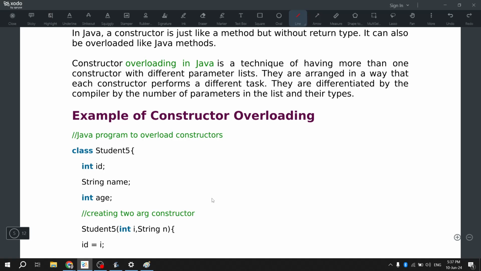Method overloading is also known as polymorphism. So the concept was clear. What was the use of method overloading?